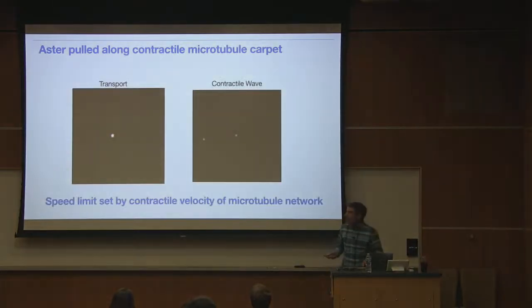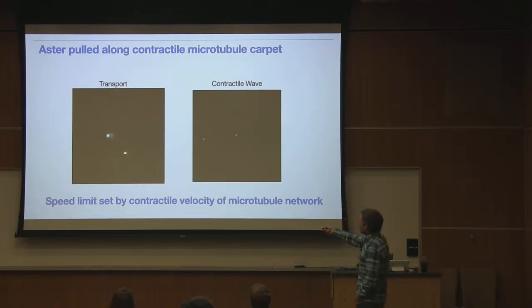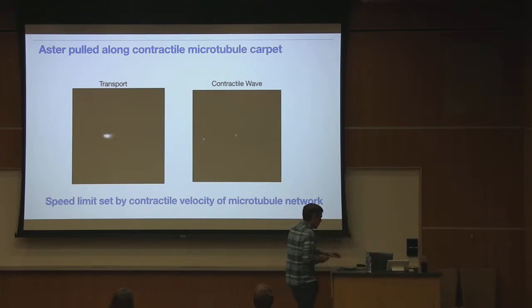And you can see this. Based on the model, we started doing higher resolution experiments where we image the motility phenomenon. And what you see, if you image at high resolution and frequently, is that as the aster forms, there's almost this carpet in front of it as we move this light disk. And that carpet is a contractile network that is pulling this aster along. The key thing that sets the speed limit I told you about at the beginning is that if you form this carpet on a time scale so that the aster has enough time to be pulled by the carpet, it can keep up and exhibit motility.